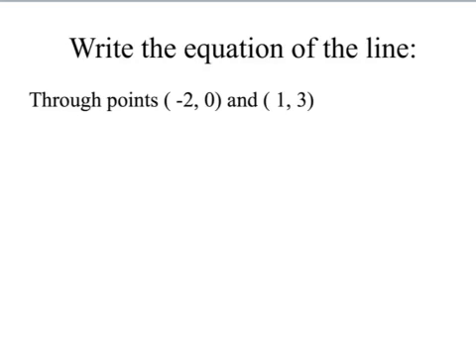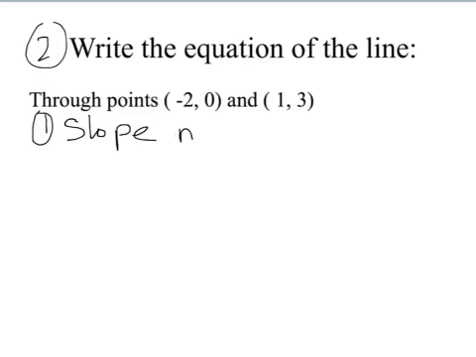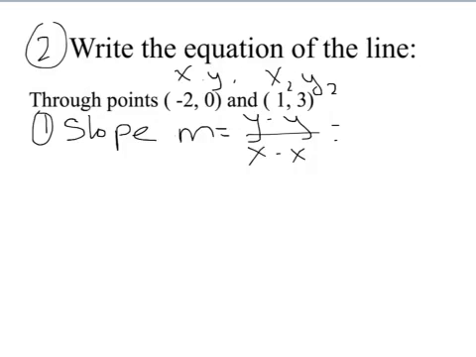Alright, so now we're going to write another equation of a line. This is our second example, through points (-2, 0) and (1, 3). So the first thing I want to do is find my slope. My slope is not given to me, so I'm going to go ahead and use the slope formula, y minus y over x minus x, keeping in mind that corresponding x's and y's need to be on top of each other. So this is x1, y1, x2, y2. Okay? So y's always go on top. In this case, I'm going to take 3 minus 0. I'm going to take my y2 minus my y1, just because 3 minus 0 is a lot easier than 0 minus 3. So since my y2 went first, my x2 needs to go first.